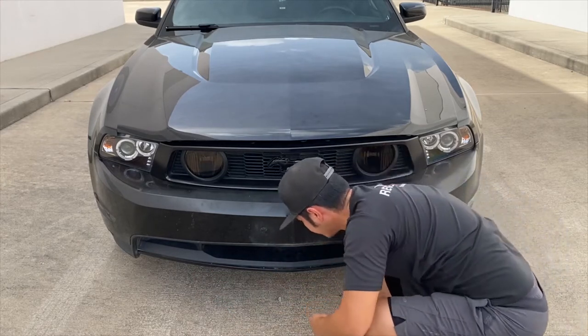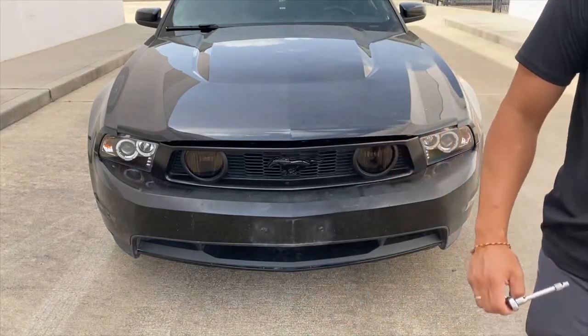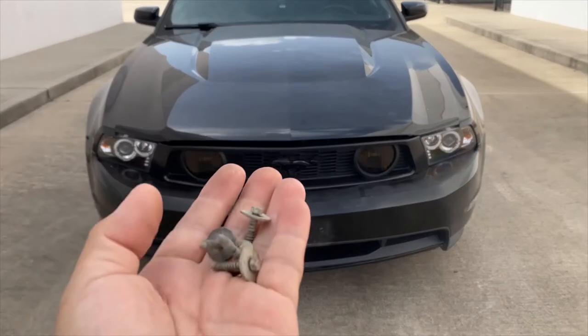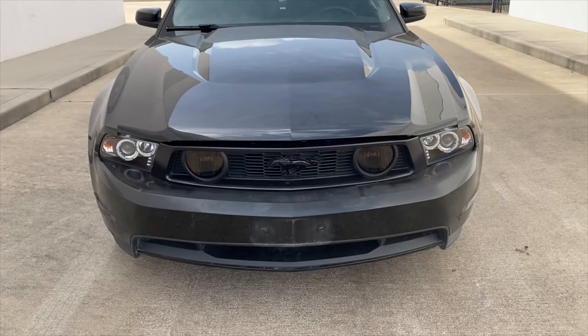Looks to be gone. So there's like 4 of them. They look like these screws right here. So now we're gonna go to the side of the bumper.